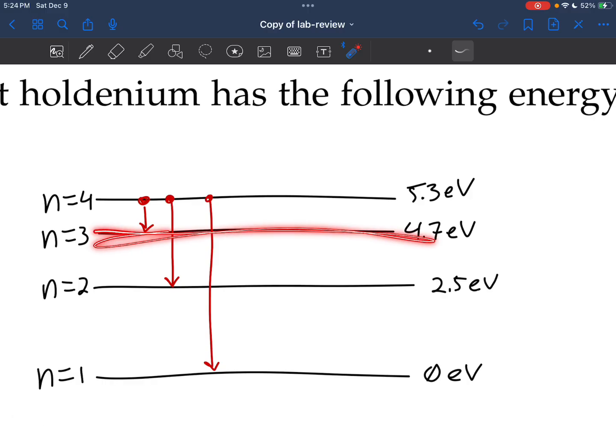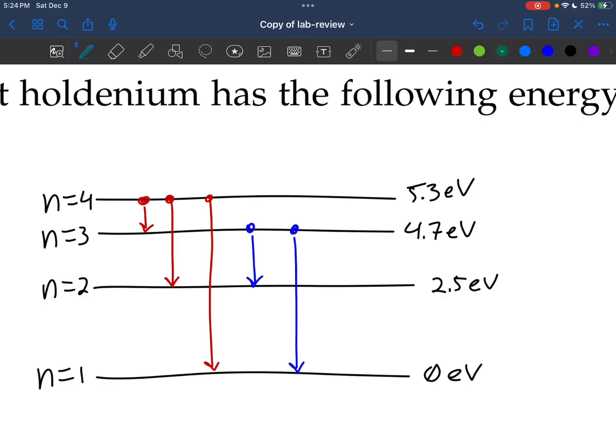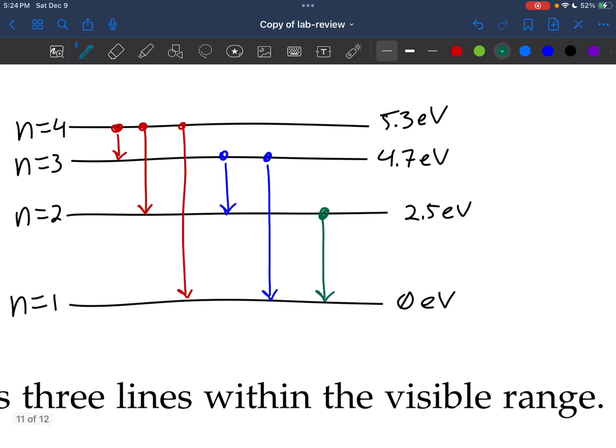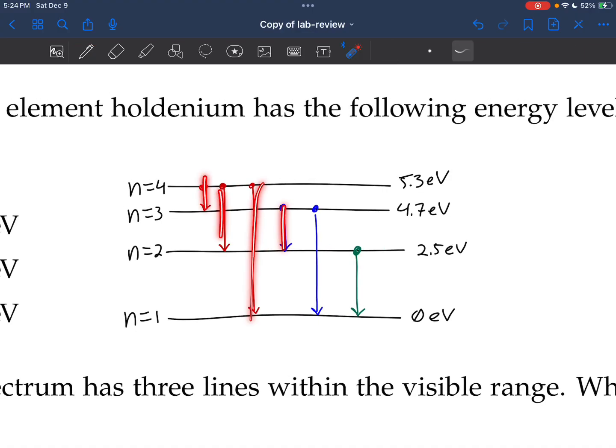Well, then, what if I'm on the 3rd floor? Then if I'm on the 3rd floor, well, I could go up to the 4th floor, right? But that's the same as just going down to the 3rd floor. It's just backwards. So we'll skip that one, and we'll say, okay, I can go down to the 2nd, or I can go down to the 1st floor. And then if I'm on the 2nd floor, again, I can go up to the 4th, but I already have that one here. I could go up to the 3rd, but I already have that one here. Or I could go down to the 1st. This is every possible transition I could make.